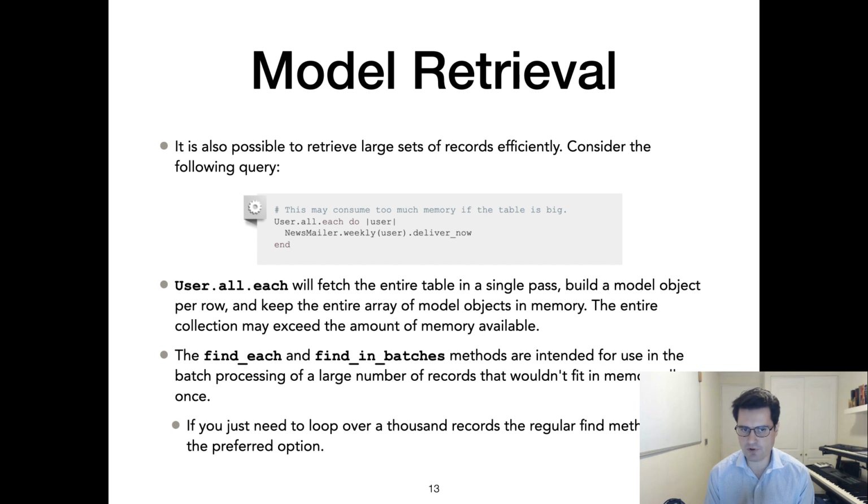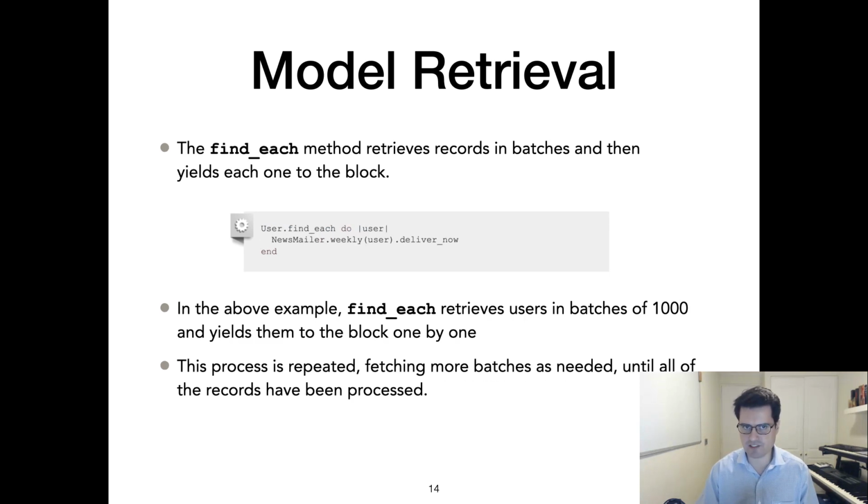So it's much more efficient to progressively ask for the records you need while iterating, while traversing the entire table with the records. So we'll see both methods, find_each and find_in_batches. find_each will basically retrieve users in batches of thousands and yield them to the block one by one.